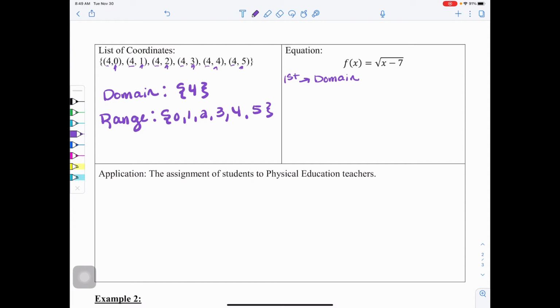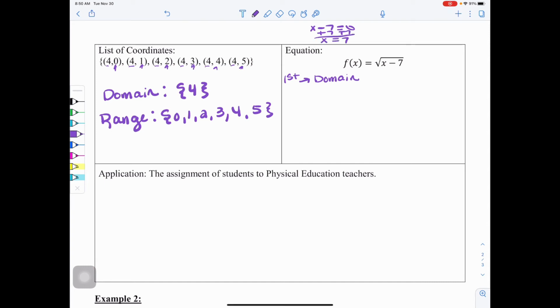So what would make x minus 7 equal to 0? 7 would. If I put a 7 in for x, 7 take away 7 is 0, and I can take the square root of 0. If I put in anything less than 7, let's say 6, 6 take away 7 is -1. I cannot take the square root of a negative number. Okay, so this is coming from me thinking, okay, x minus 7 can be 0. That's the lowest it can be. So if I add 7 to both sides, I see that x is 7.